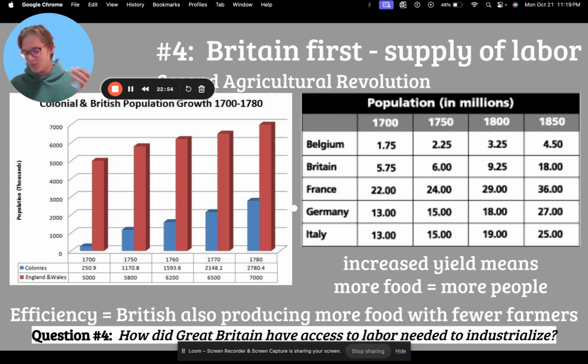But because of that, you now need fewer farmers, right? Fewer farmers are needed to produce these areas because of the creation of these new technologies. Farmers had become more efficient, right? So you lose that need because you can just do it with your animal and yourself. So what we'll get into in this next lesson is that many of these farmers that had lost out on these jobs because of how easy it became are still going to seek employment, right? They're not just going to be unemployed because they can't farm anymore.